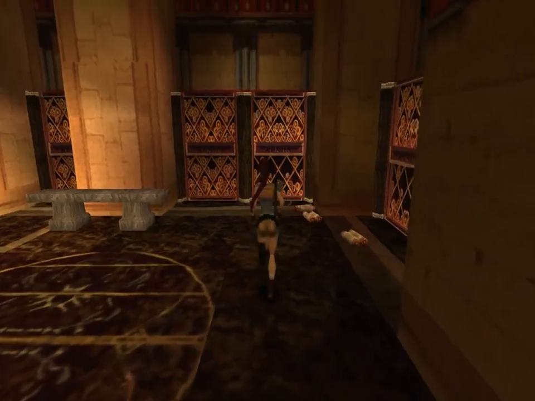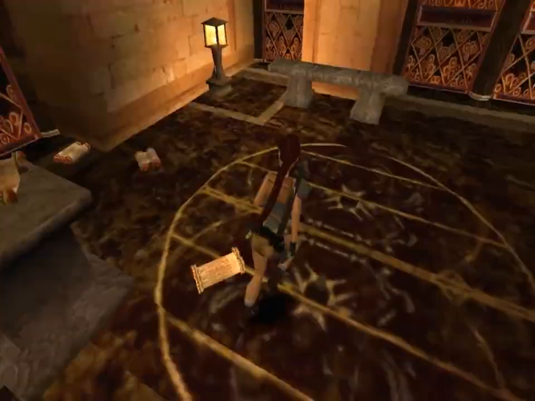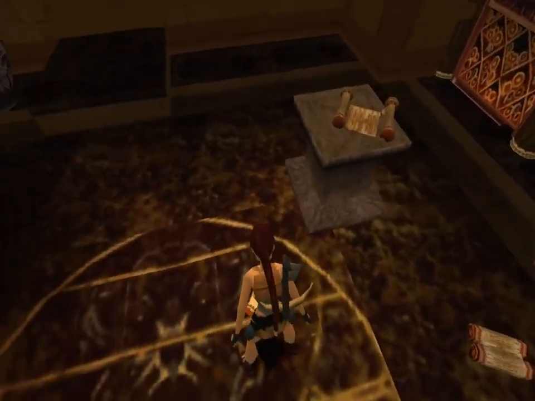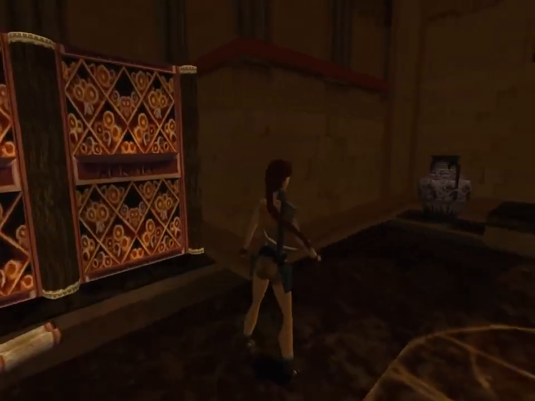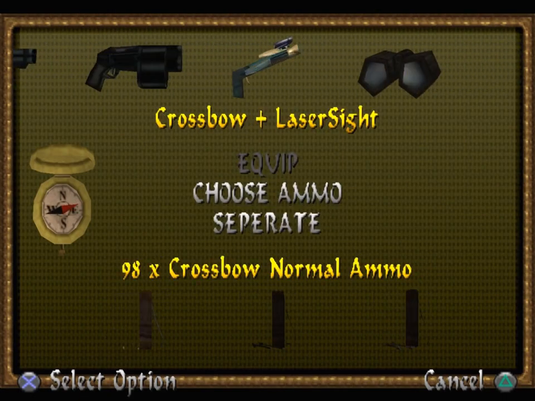Now when you get down here, if you move around, she'll actually look at a particular spot, and you're like, wait, what is she looking at? What are you doing, Lara? She's actually looking at this scroll right here that I'm standing on top of. You pick that up. Well, she's actually looking at the spot. She'll continue to look at that spot. But you pick that up, and that is actually the item that we needed all along.